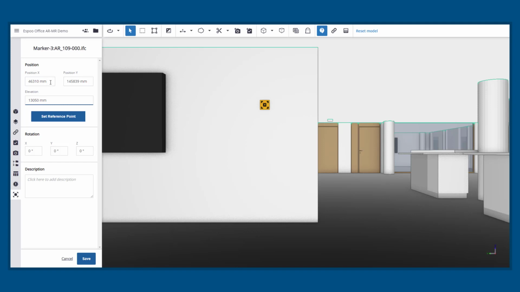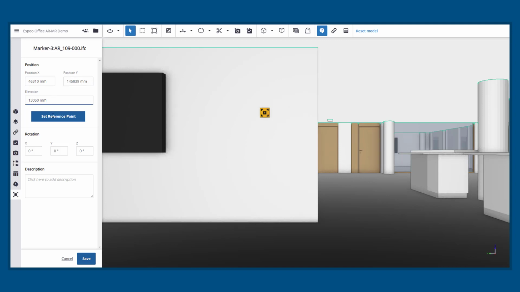This is really handy because if you've got any existing survey control out there in the field that you want to reference when you're setting the markers out, it's going to be really easy to reference that. Just a reminder that position refers to the bottom left corner of the QR marker itself. So you can see I'm just editing that and updating. You can see it changing the digital position.